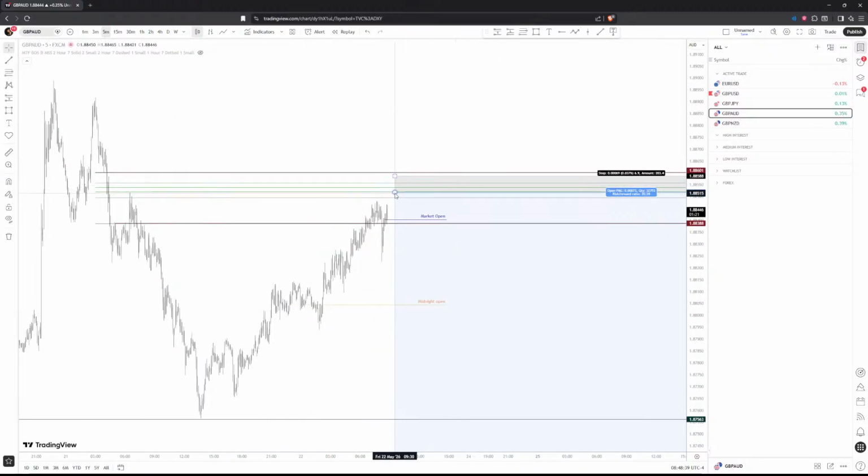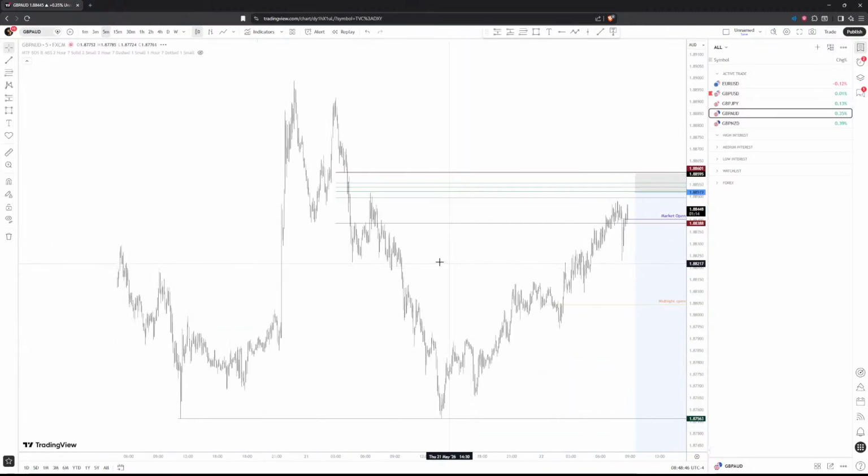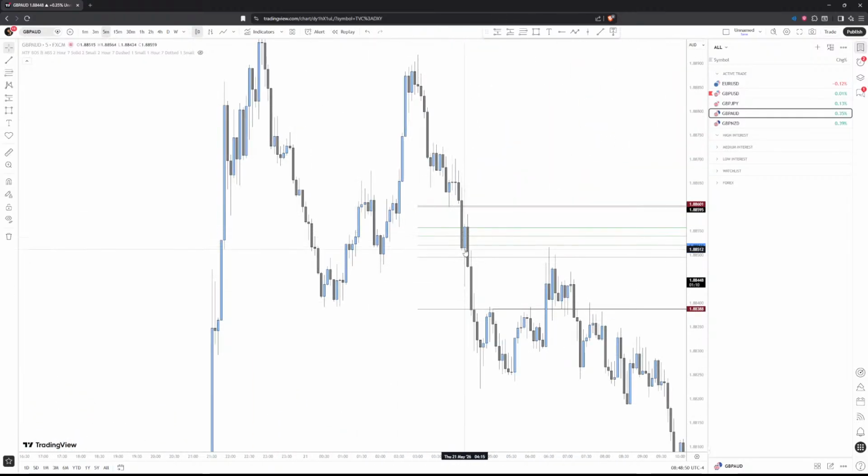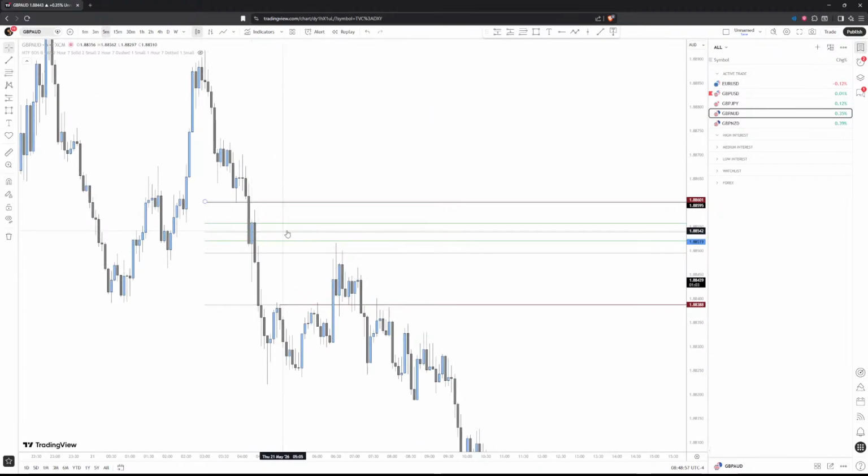So if we're entering at the touch of the order block, then a stop loss just above it, and a couple of pips. When you zoom in on the order block I'm using as reference, this is using optimal trade entry from 62 to 79, and then the 70.5 is the midpoint. You can see this blue line is the order block. Why? Because the 1, 2, 3 fair value gap following the order block was a market structure shift, or rather a fair value gap taking off these lows. That classifies this as an order block.